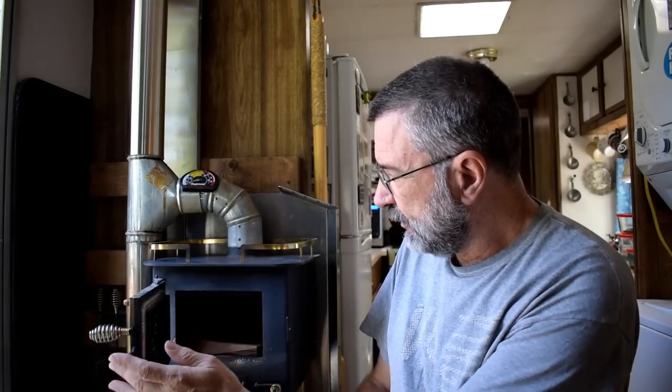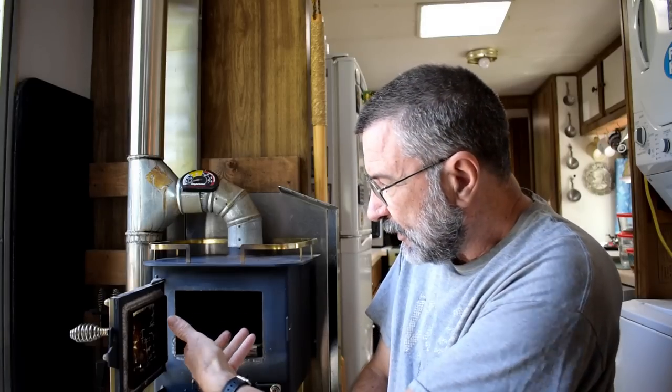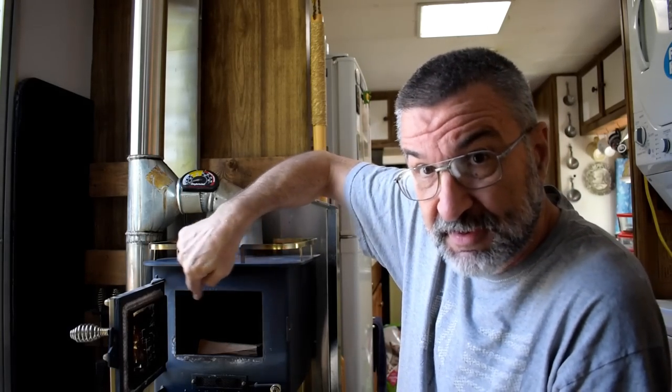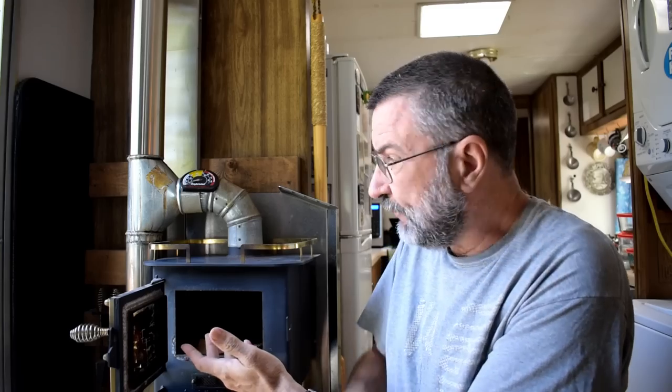After I did that I discovered something about this stove that I didn't know. The double burn chamber has a couple of steel plates — there's a screw on each side and you can just unscrew it and take the plates out. That opens the whole thing up so when you clean it, stuff falls all the way down and doesn't get caught in the double burn chamber. Whether it wasn't in the instructions or I just didn't read them — I'm a man, who reads instructions — I didn't know it was there.